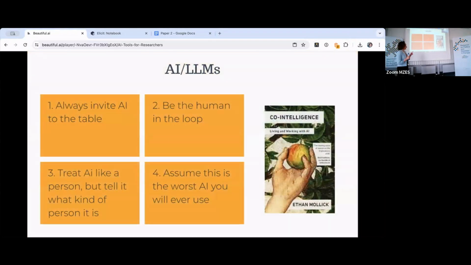Yeah. So there is a recent book that I really enjoyed. It just got released, I think, 1 week ago. And I like the principles that are highlighted in that book. So again, something that we should remember is that as researchers, we should always invite AI to the table. We should work with it, even for the sake that this technology is not going to disappear from our lives. And we can either learn to live with it and know what it can do, and especially what it cannot do, or where we are in danger as people who produce knowledge from the technology.